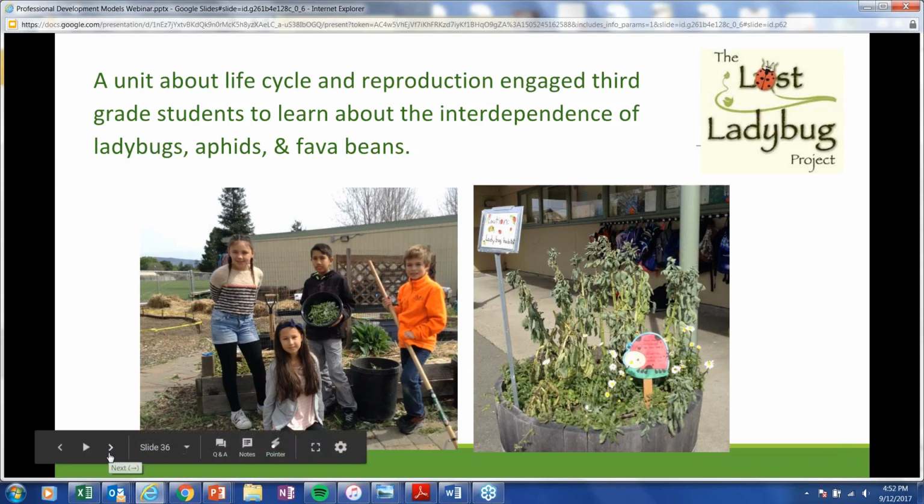So those are just a few examples of how we work in our planning days to make sure that teachers understand all of the details that go along with the need to connect the garden very, very closely and explicitly to the curricular instruction for the goal of environmental science.